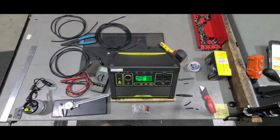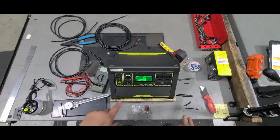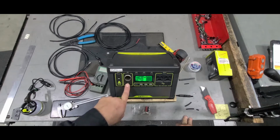Hello, this is going to be hopefully a quick run through on building an extension for the 6 millimeter plug on the Yetis. They used to offer it, I think, in 8 or 9 foot lengths, but they discontinued it. So if you need one, you have to either find one on eBay that's new old stock, or you build your own.